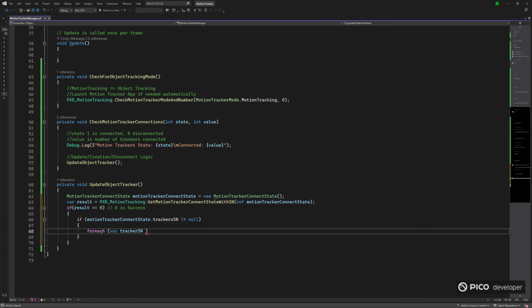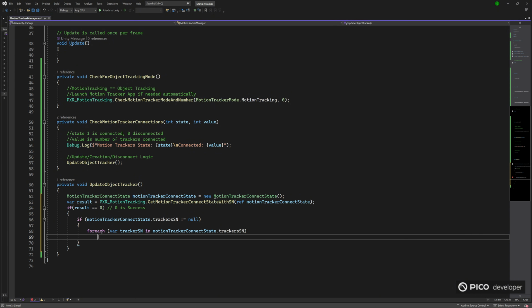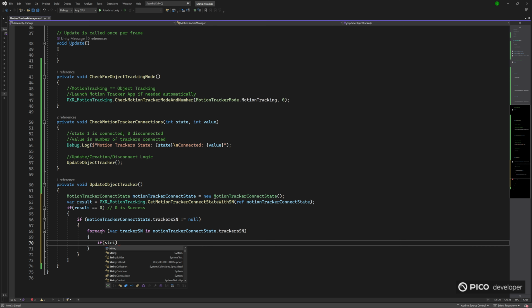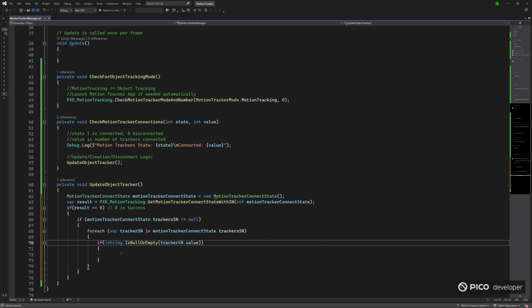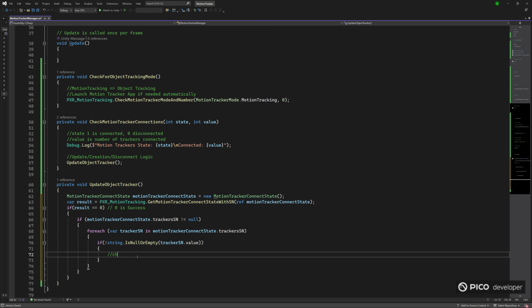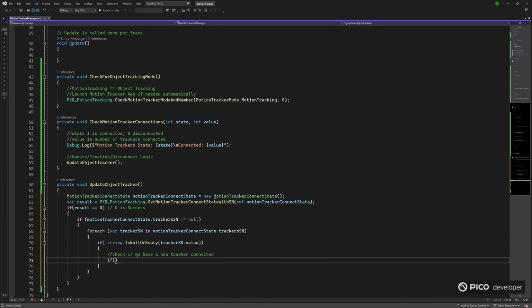And this list always, I think, has 6 elements in it. So some of the elements will be null if there are not enough trackers connected. Right now, max 3, but potentially it could be more later, but we have a value of 6 here. So we want to go through and see which of them are actually populated with some kind of value. If it has a value, that means you have a tracker connected in that part of the array.